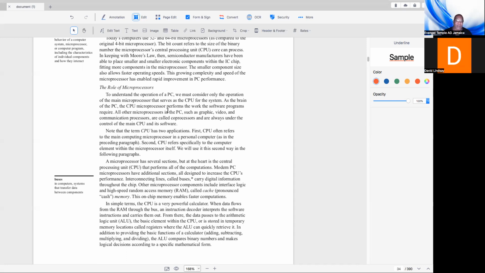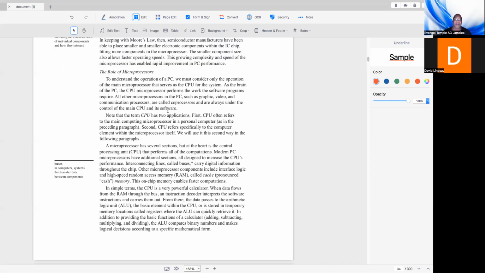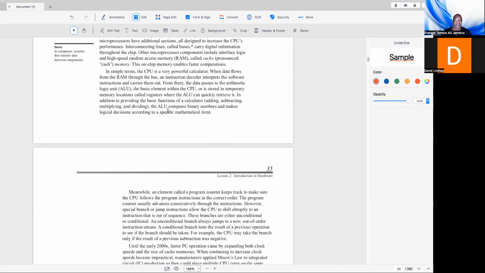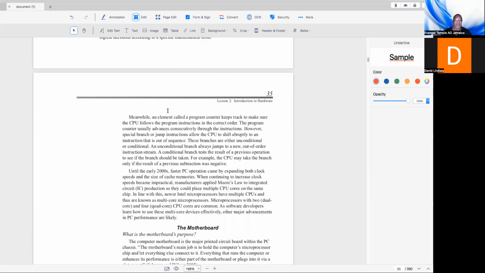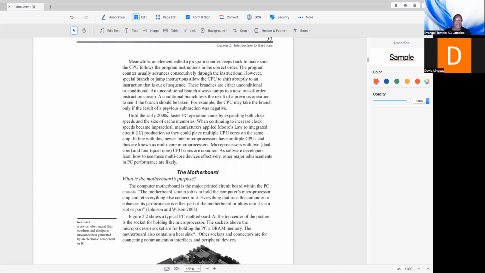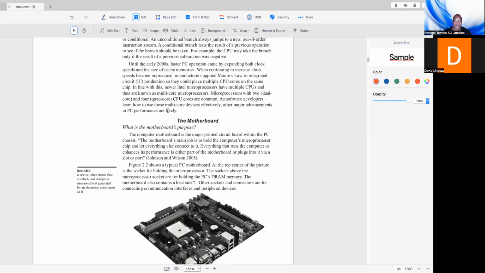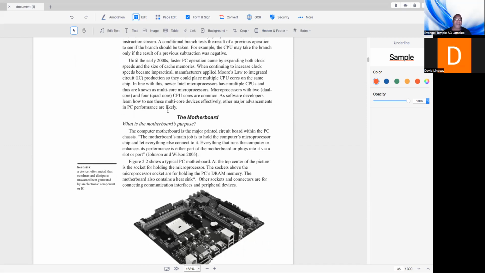Sometimes your computer starts moving sluggishly because not enough memory is there, and so it's not able to move as quickly as it needs to do.